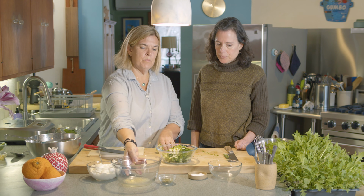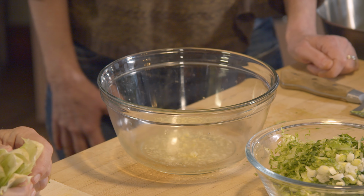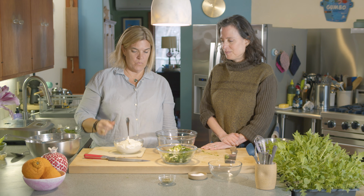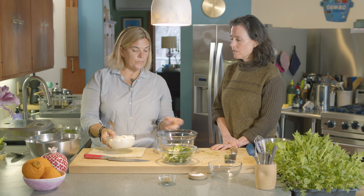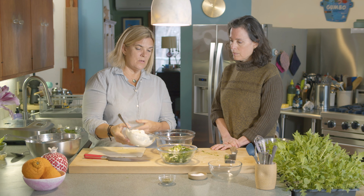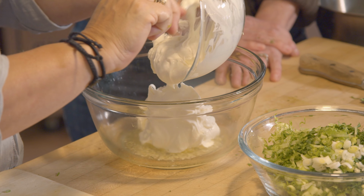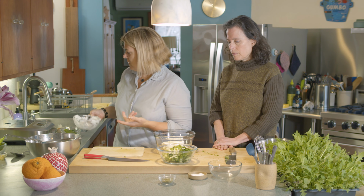What we'll do next is make our yogurt base. So the garlic has been pickled in lemon juice with salt. And then we're gonna just take some labneh. It's very thick yogurt, and it's been strained of all of its water, and it should be so thick that the spoon can stand up in the labneh as well. And what we wanna do is add the labneh to the vegetables. When you're making this, it's almost like equal amounts, equal labneh to vegetables. And when you make tzatziki in Greece, it's more yogurt than vegetables. Then we want to just add a little bit of salt to that.